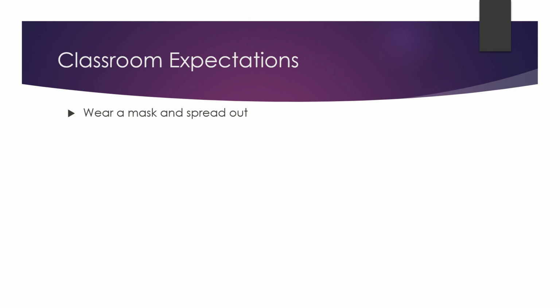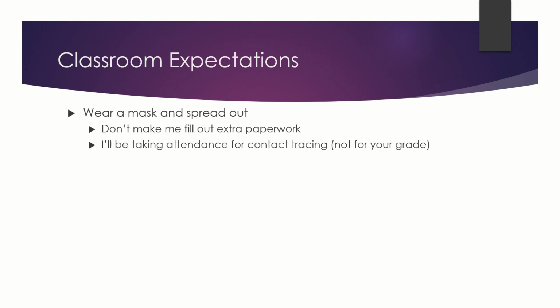So everybody's doing good on this. Normally I skip this slide, but this semester is different. Classroom expectations: wear a mask and spread out, because if you don't wear a mask, then I have to fill out paperwork. So just do me a favor, don't make me fill out paperwork. I'm probably going to start taking attendance, but it's for contact tracing, not for your grade, because again, I can't require attendance. So if I start running through the roll, that's why.